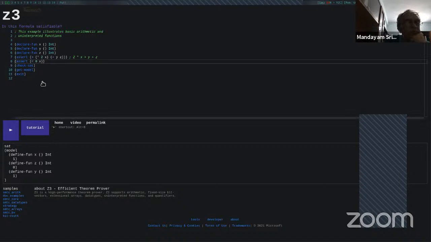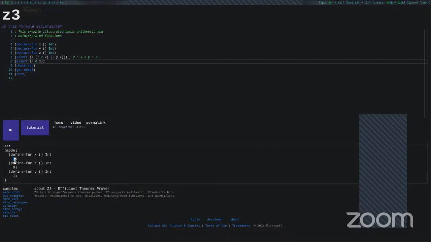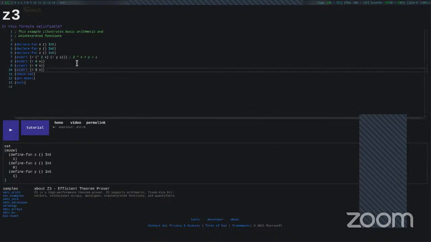Yeah, okay, so x is now greater than 0, and that forces x, the output of x, to be 1, right? So let's copy this and say that y and z are all greater than 0, let's see. So now when we run this, it should make sure that x is now 3 and y and z are 2. 2 plus 2 is 4, so 2 times 3 is 6, and all of this is fine. Now let's also say that x is actually less than y, right? So let's see what happens then.